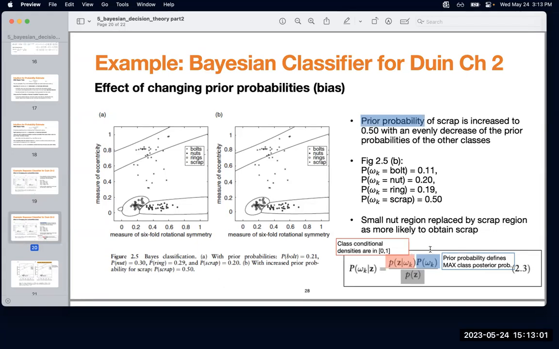So again, it all boils down to the Bayes rule, right? The probability of my class omega k conditioned on my input z can be estimated by a product of my prior probability and my likelihood probabilities. I can, as I said, ignore the marginal because we would be essentially just using these probabilities to compare one against another.